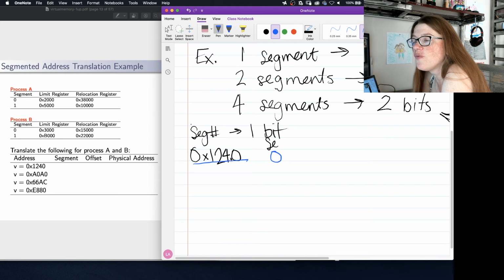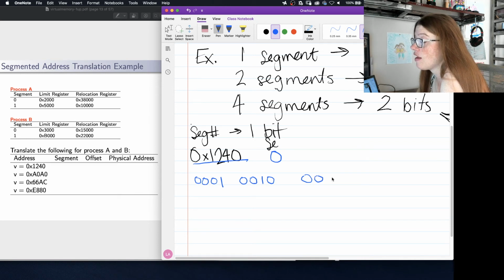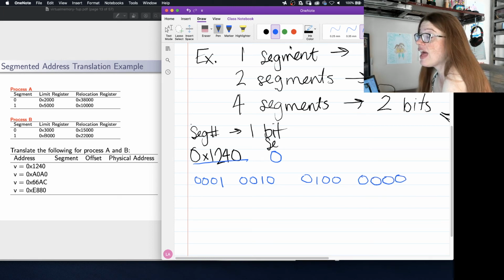This 1240 is actually that address there, and if you look at it, the highest order bit is a 0. And so I know that my segment number is 0.